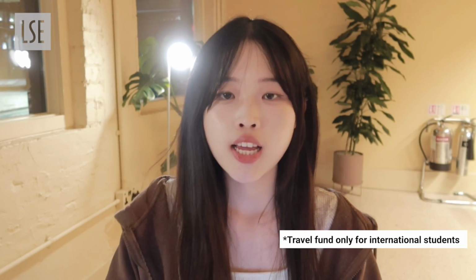First, let's start with introducing what some LSE scholarships are and what their eligibilities are. The scholarship that I got is the Uggla Family Scholarship. The Uggla Family Scholarship takes 10 scholars each year, 7 home students and 3 international students. You get your full living costs covered and partially tuition fee covered. You also get an extra travel fund.